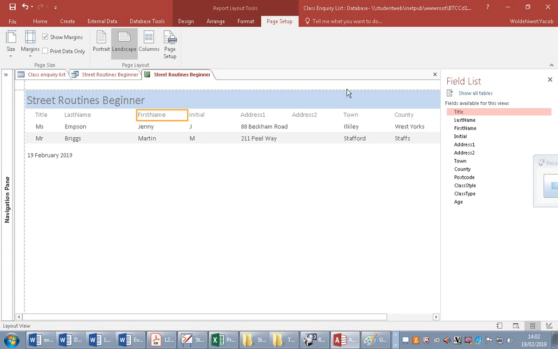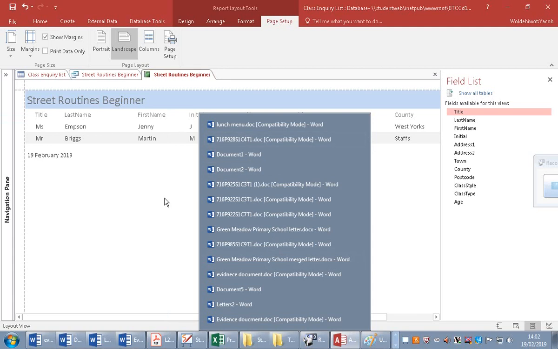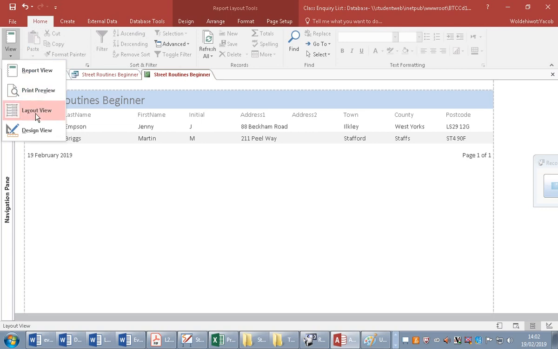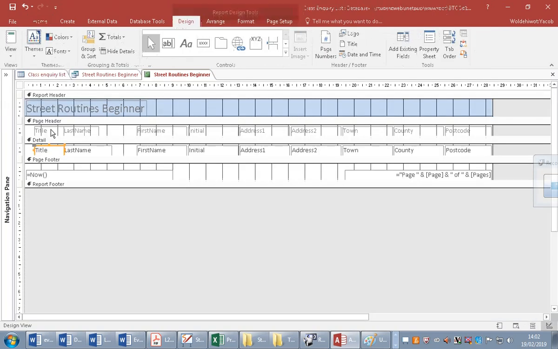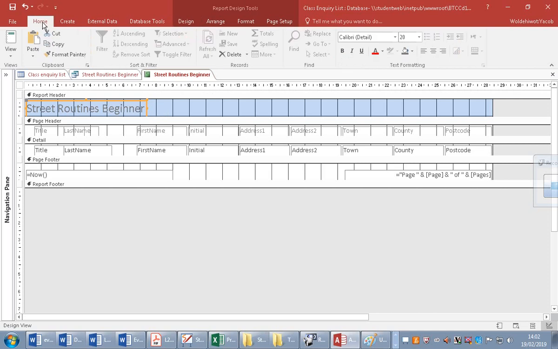Make sure the report is clear and easy to read. Resizing would be part of what you would do to make the report easy to read. You can go to design view and work on the look of it. For example, you could decide to make the heading bold, make it red.